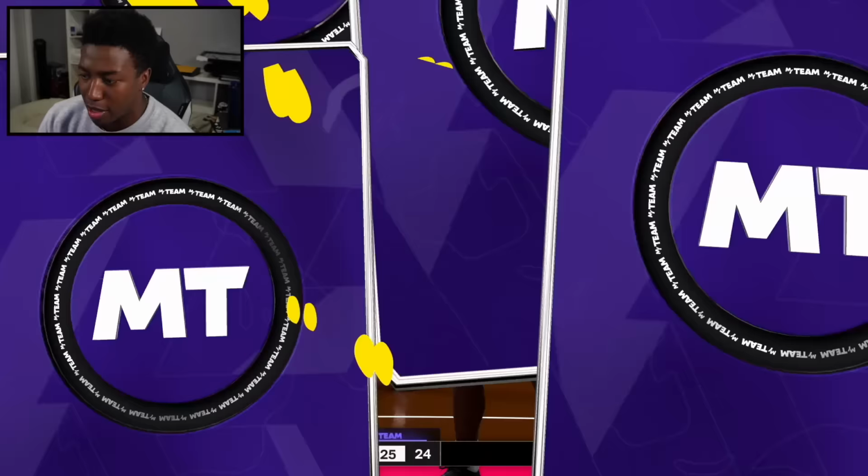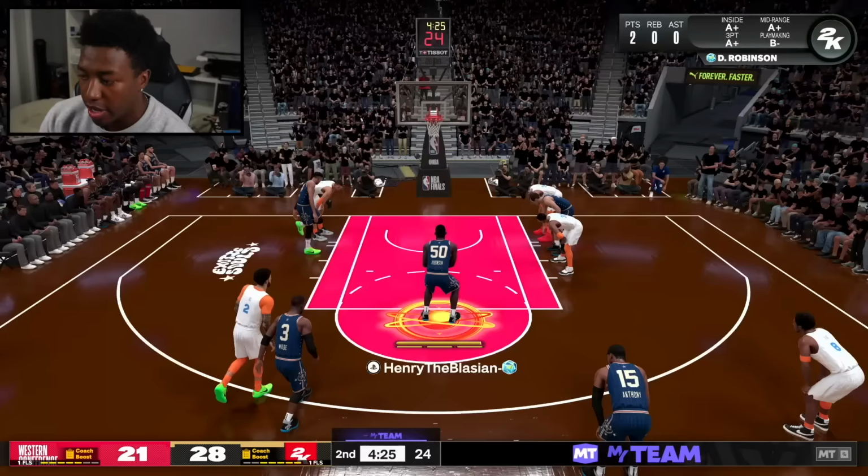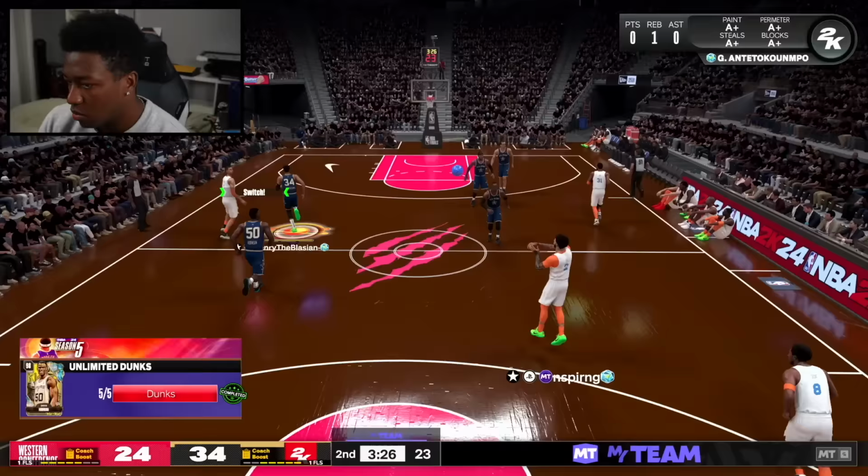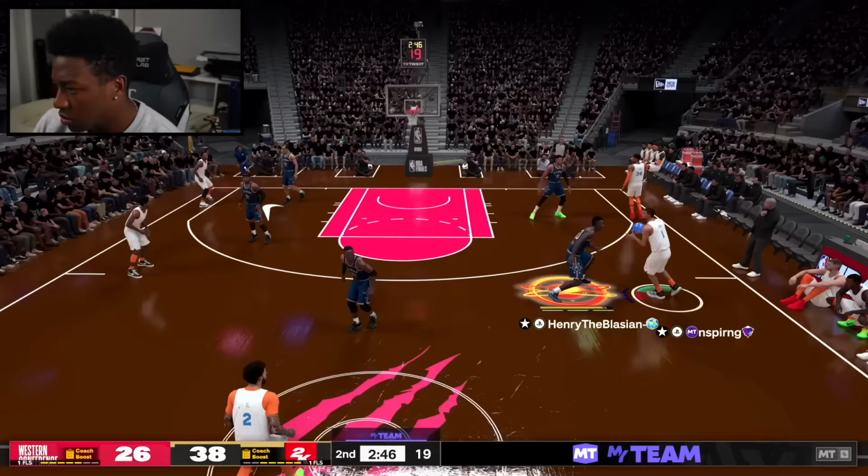Trying to get Melo some space here, man. I'm gonna get him in the post, get a couple fadeaways. His stamina is draining so quick. He's already at 57. I think 2K tweaked it again. I'm not complaining about it because that makes people use their bench players more. It just sucks in this scenario. Steal, good defense there, Giannis. Can we please get the ball?